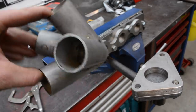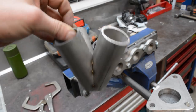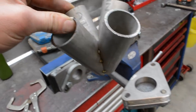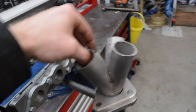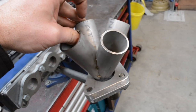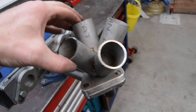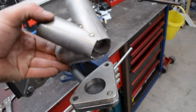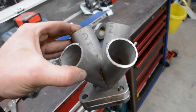So I've got that all tacked up there, it's looking right. It's quite wide at the top, but I think because I'm going to cut it down a fair bit, it should be all right. So that fits in there quite all right. So what I'm going to do now is cut that end of it open so it fits the flange properly. And then once I've done that and I'm happy with it, then I'll chop the tops off, and then I will weld it all up and then we'll get it tacked on in place in here.